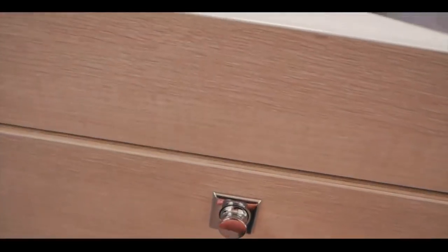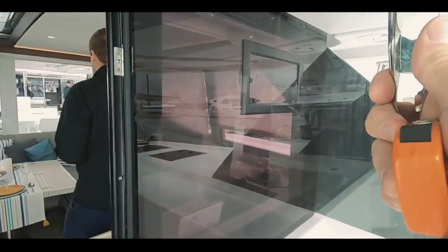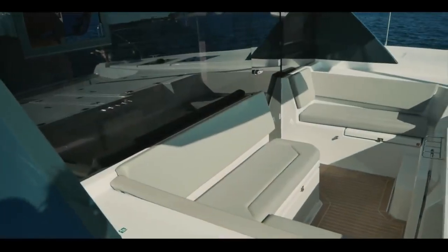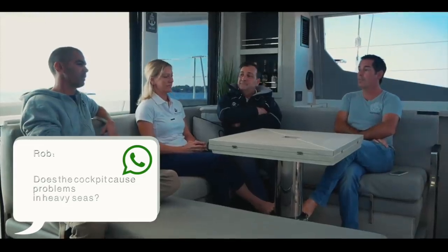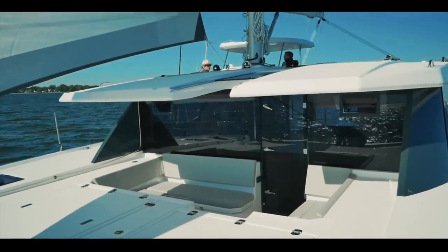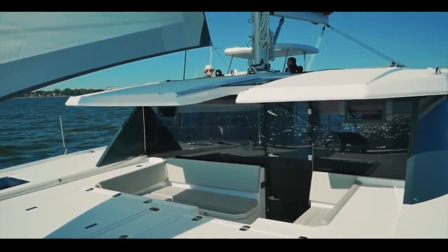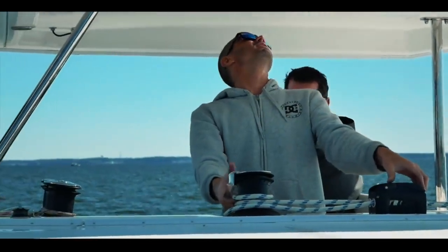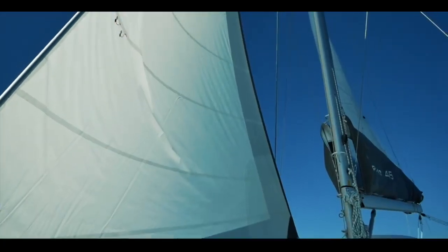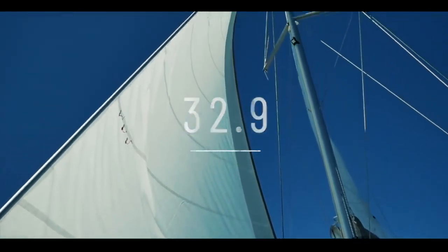The sailing characteristics of the Leopard 45 are remarkably good and the interior fitting is above average for a production catamaran. There were some questions about the forward-facing door, which our patrons asked when we interviewed Leopard management after the Annapolis Boat Show. Leopard were gracious and honest in answering those questions. Talking to a delivery skipper reassured us about the realities of ownership. We'd be confident in this boat to cross oceans or cruise the Caribbean. Ninth place: Leopard 45, 32.9.